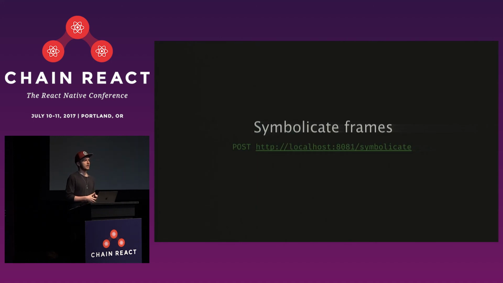So what happens is that as soon as there is an error, React Native asks the Packager to symbolicate your stack trace. If you ever had a red screen, you probably noticed that after a millisecond, the stack trace changes, like something changes there. And that's because of that async request that happens in the background.